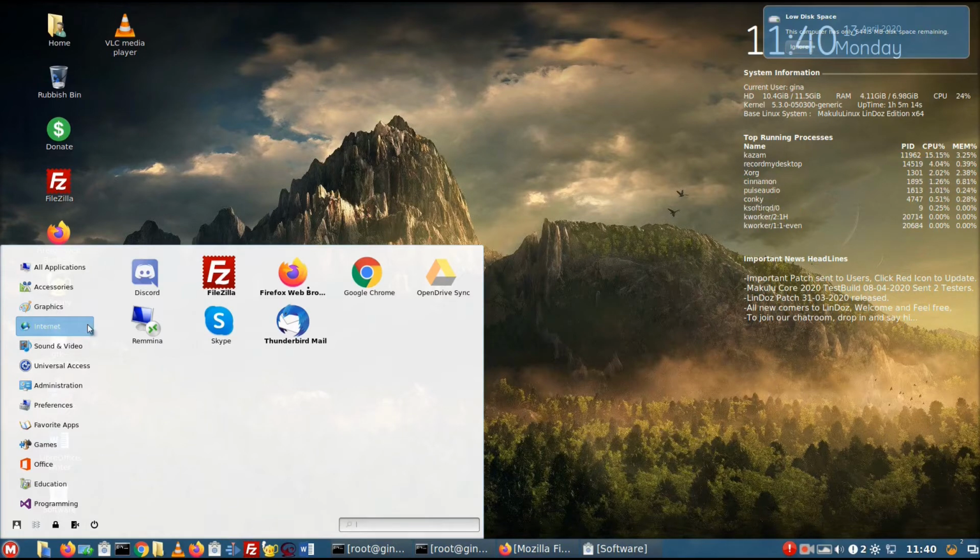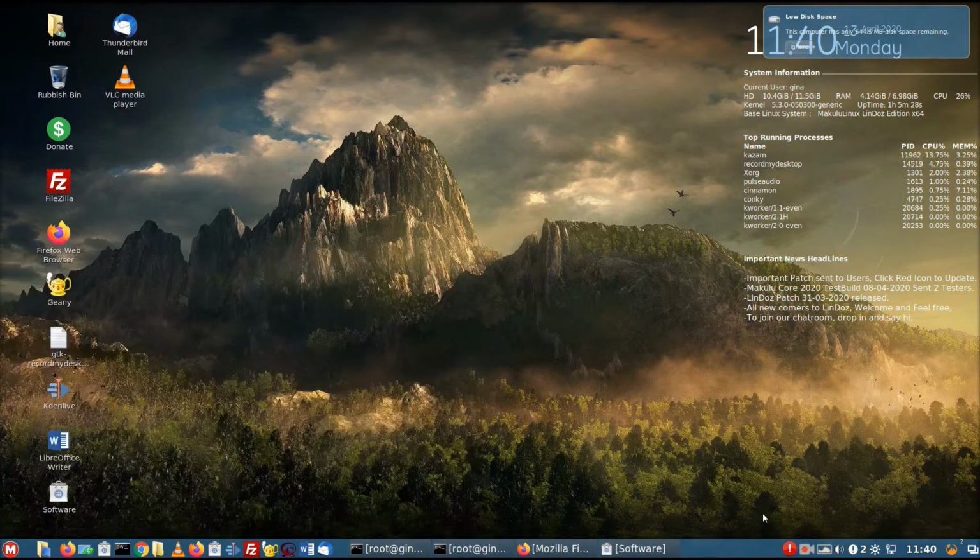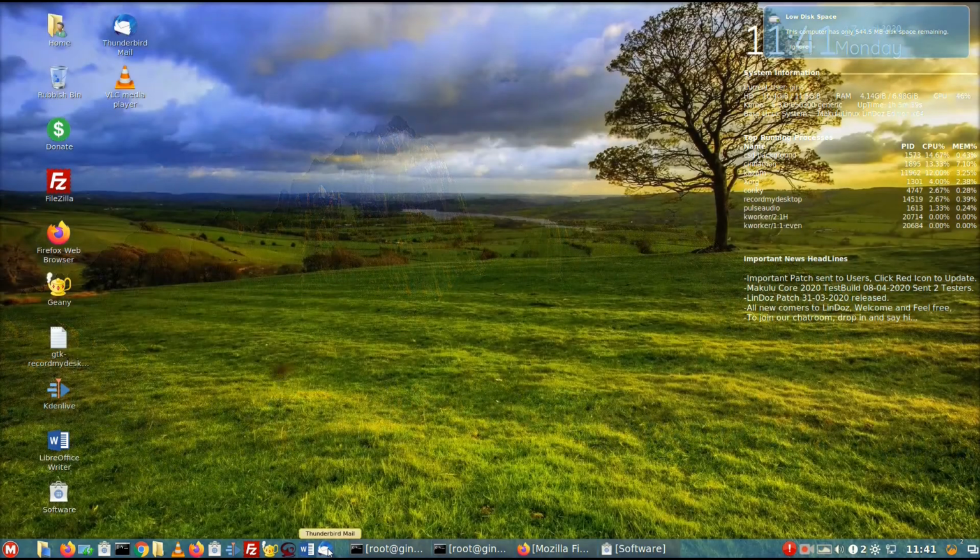We'll start with Thunderbird. We're going to do a quick demonstration of Thunderbird, the mail client. Now it's appeared here. It's always in the internet. So we add it to the desktop and we add it to the panel because we're always sending mails. Very popular pastime. Right, so now where is the Thunderbird?